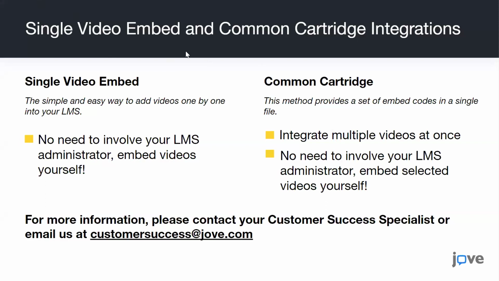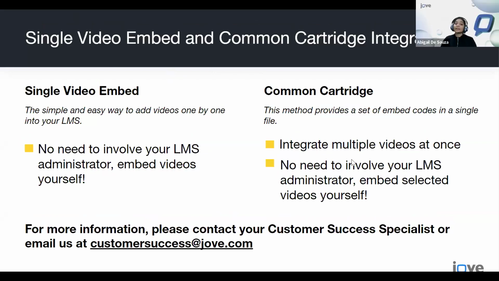Common cartridge, on the other hand, basically lets you integrate multiple videos into your course page. Like Tani showcased, you have something known as a playlist. She showcased the book mappings. You can insert this entire playlist as a package into your learning management systems. So the advantage of a common cartridge is that you don't manually insert one video at a time. You can create your own playlist, or you can use it from our ready-to-use playlist and simply insert the entire package in one go. This saves a lot of time as well.